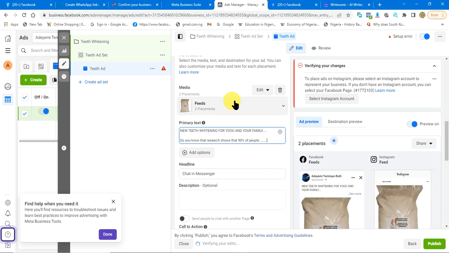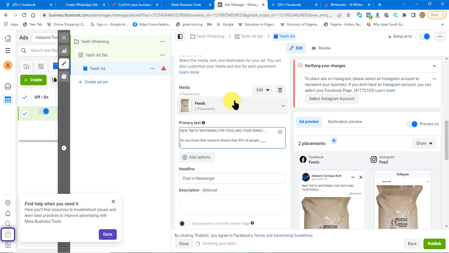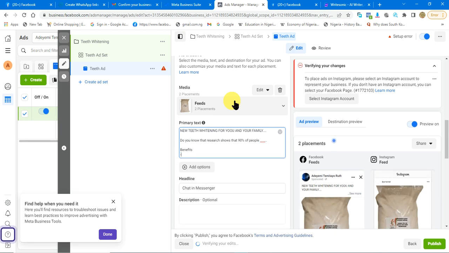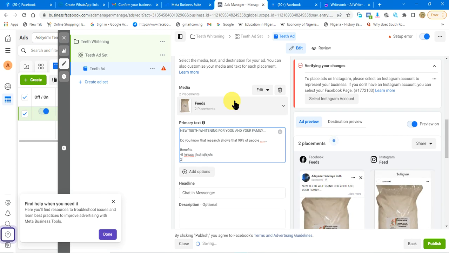What your parameters need to contain is your problem, your pain point, your call to action, and the benefit of your product. So it helps, and so on. Like that.